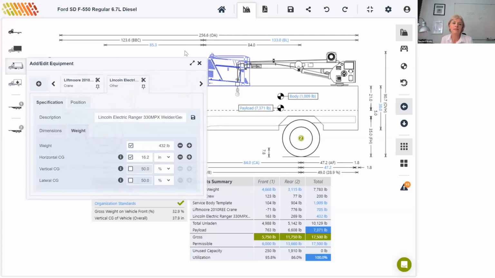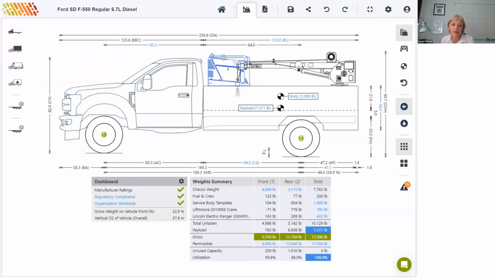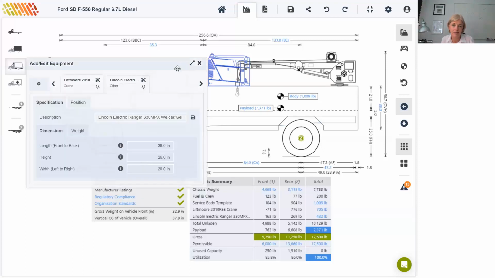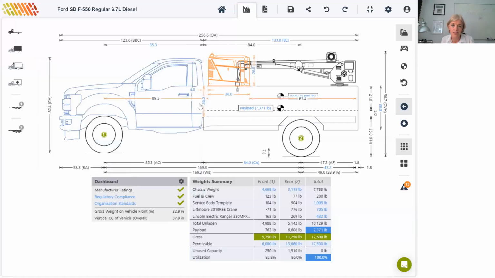To see detailed position and dimension attributes for this piece of equipment, I can toggle the pinned dimensions for the generator. So simply click on the generator and then press this pin. And now you'll see there are detailed dimensions and positional dimensions for the generator.